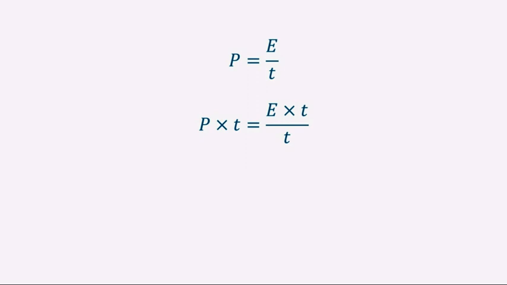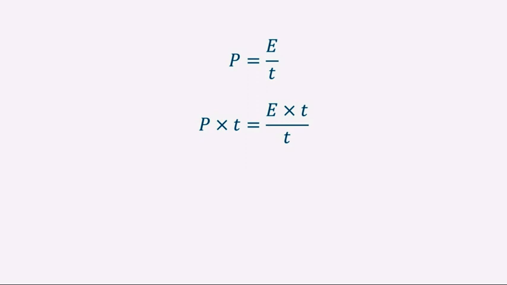So the opposite of dividing by time is multiplying by time, and we have to do it to both sides of the equation to keep the equation balanced, to keep the two sides equal. Okay, so multiply the p by t on the left, and on the right we're multiplying by t as well. And the simplest thing to do there is just to multiply the top of the fraction. Don't multiply top and bottom of the fraction. There's different ways in which you could do that from a mathematical point of view, but if you're trying to do algebra, the way I've done it is the best way.